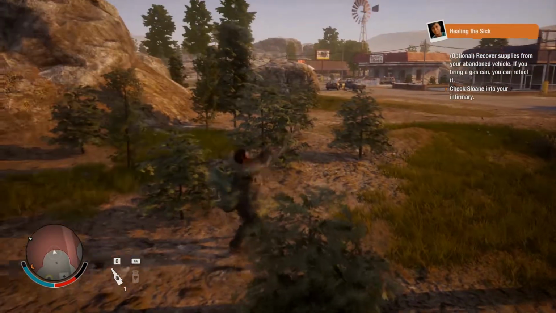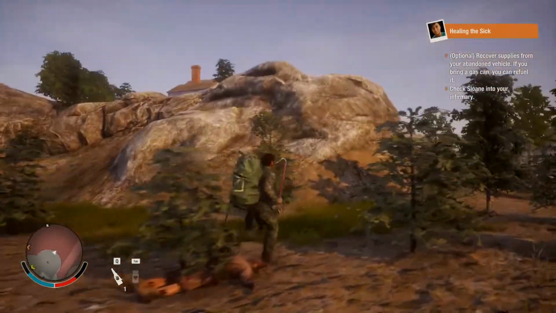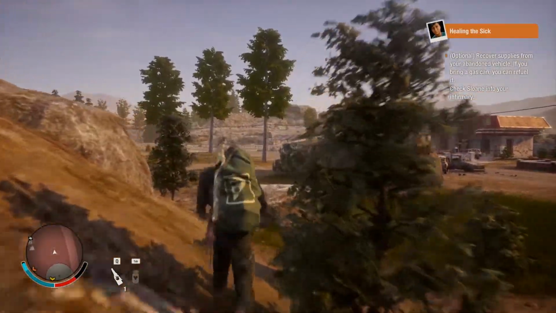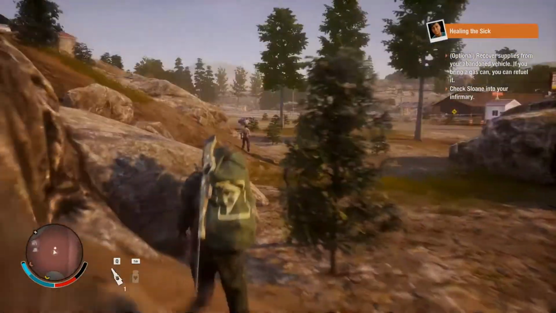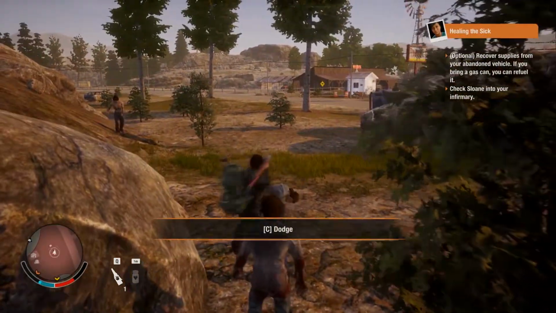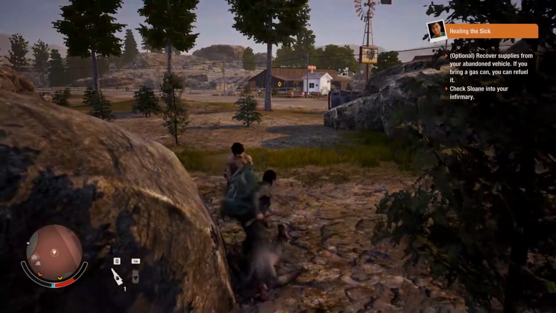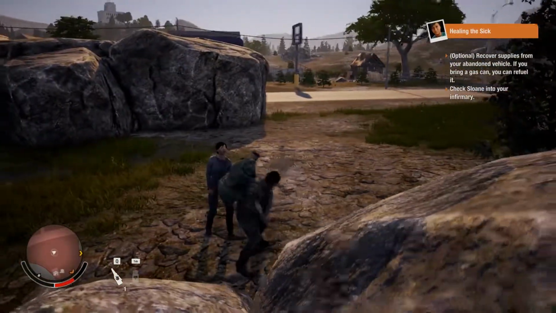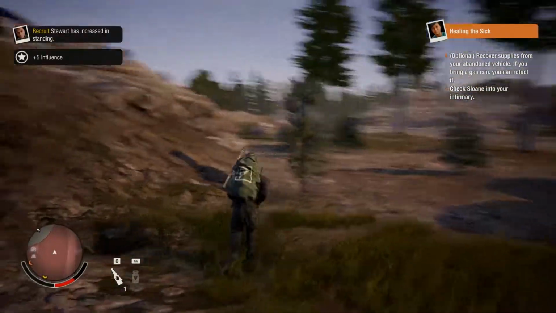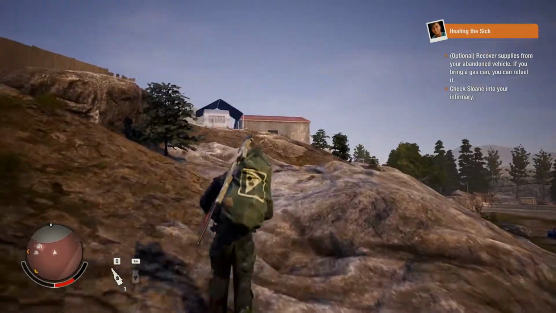Uh-oh. I just got bit. God damn. I wonder if that did count as like a bite, if that's the thing, or if you... Oh, Jesus. Come on, don't die. Push my luck here, guys. See to dodge. Got no stamina for that. Whoa. There we go. Recruit Stewart has increased in standing. Cool, because he's a zombie-killing badass.